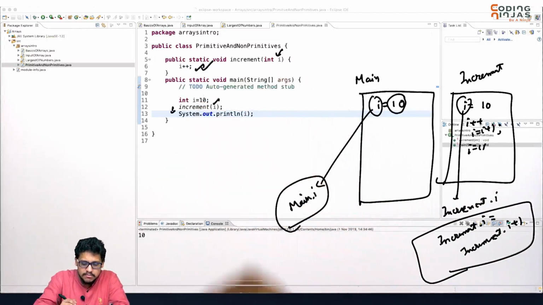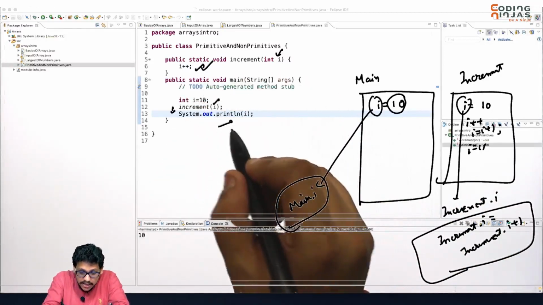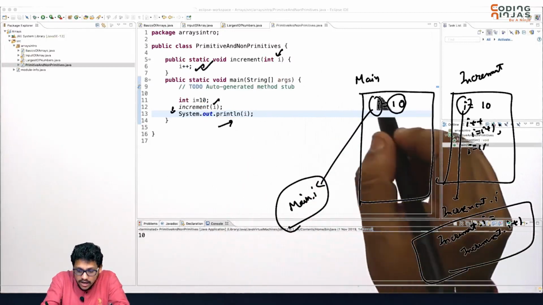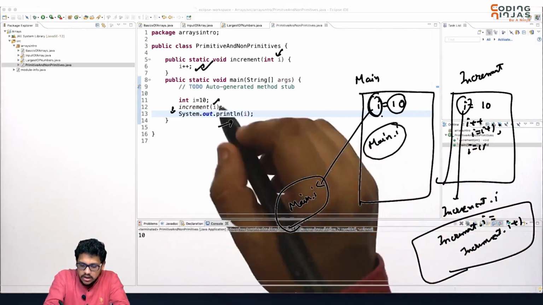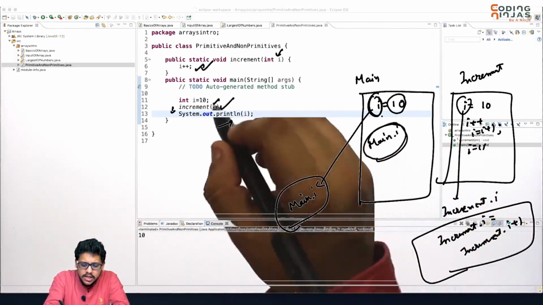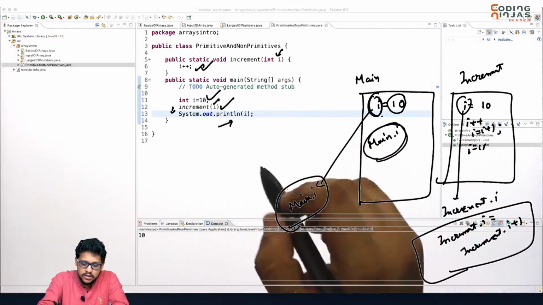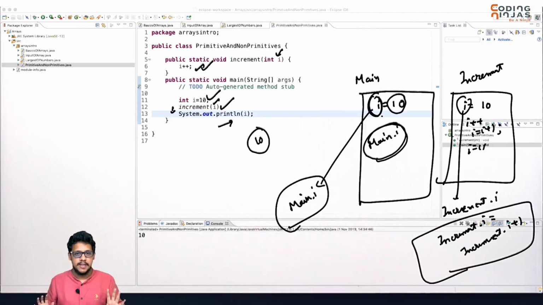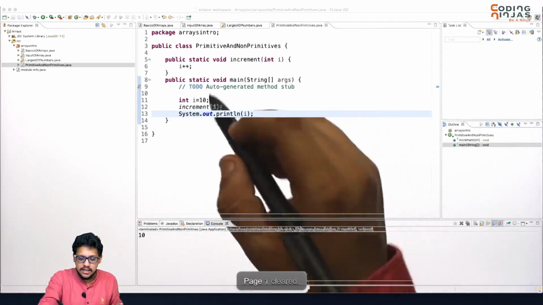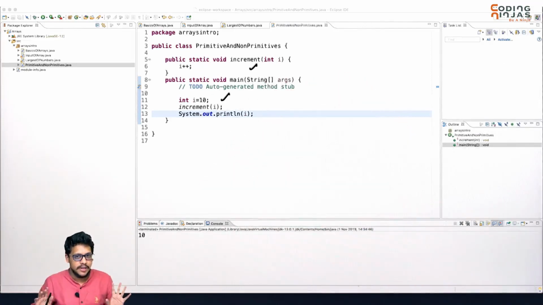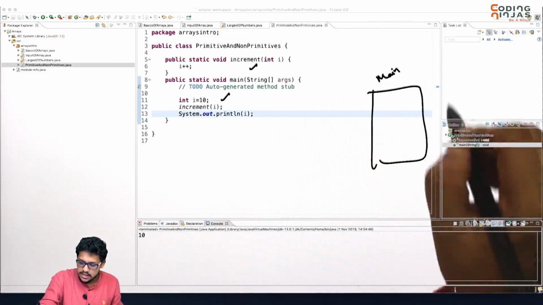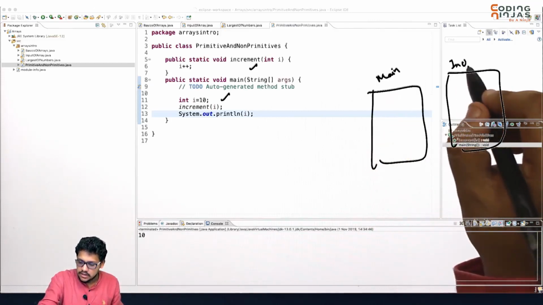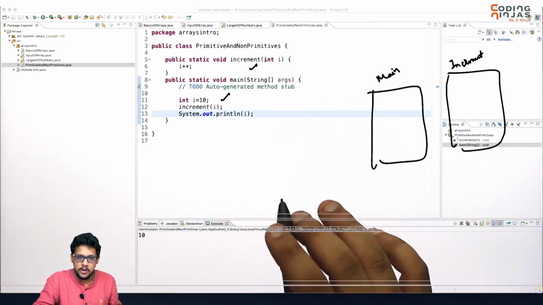After that you have come back and printed i in the main function, which is main.i. After increment, your main.i still remains 10. So that's why 10 has been printed. We just need to visualize that this i and this i are different. There is a main i which was created here, and there is an increment i which is different from main.i.